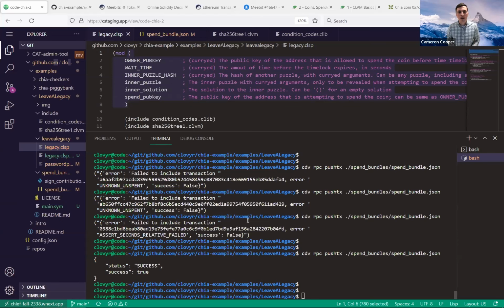And so what will happen is we will open up registration for this event this coming Thursday. We'll leave registration open for a while, and then we will kick off the event, and at that point announce the details of the challenge as well as prize money. But now is a good time to start poking around, getting familiar with Clovyr and with Chialisp as well.